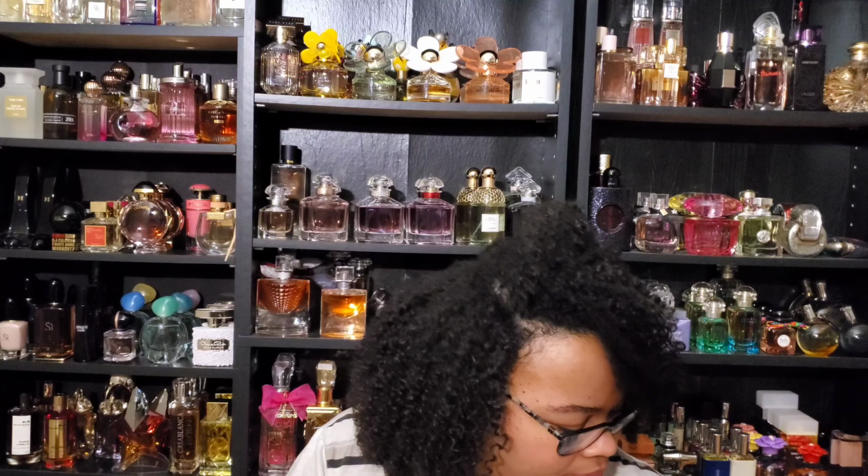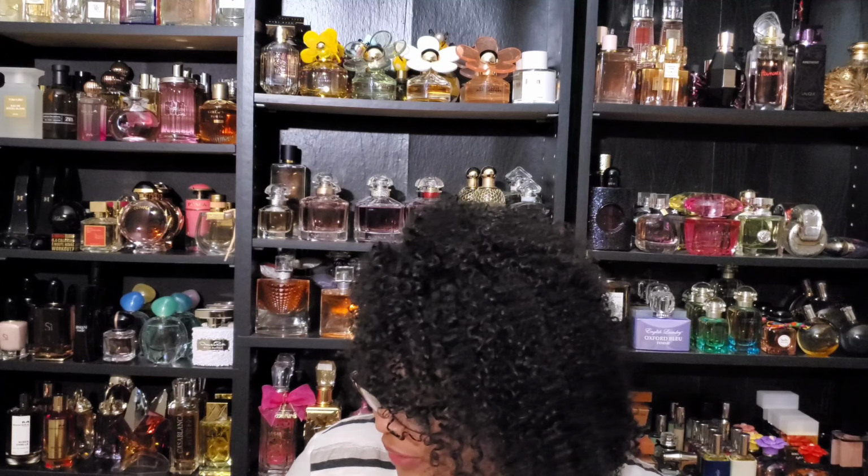This is Haute Couture by Givenchy Eau de Parfum. I always thought that it was Haute Couture, but no, this absolutely says H-O-T. Somebody said this smells like cigarettes. Thank goodness not to me, because I would never. But it's a nice, sweet, girly fragrance. I definitely need to get some wear out of it to be able to tell you guys what I truly think. But I do think it's pretty.